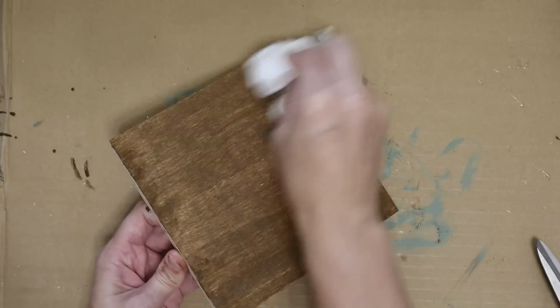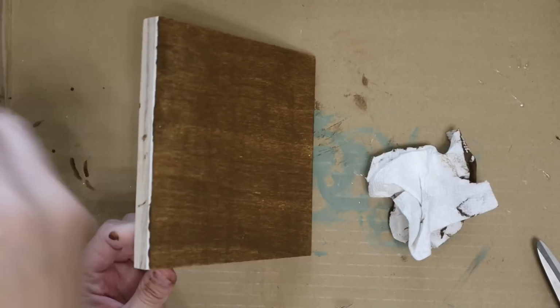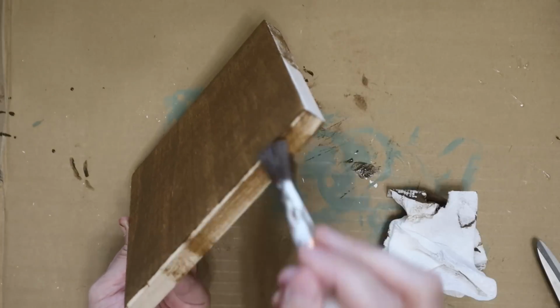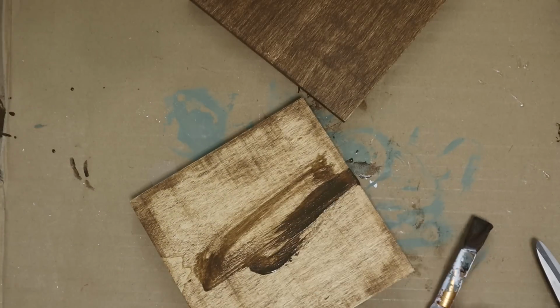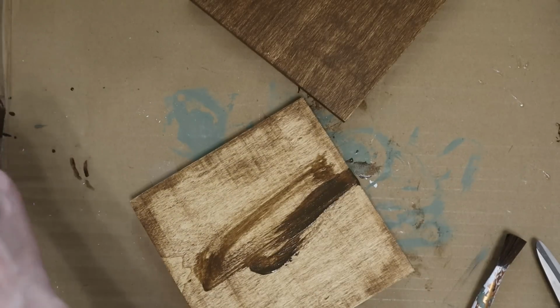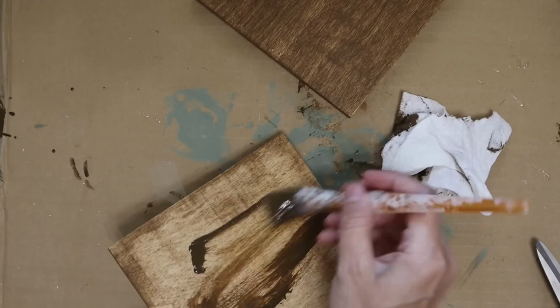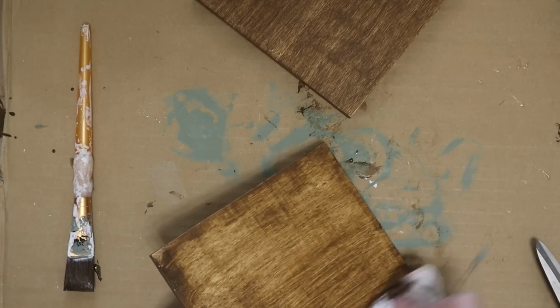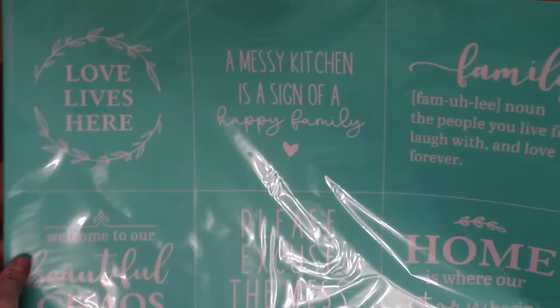So that is how I did it in just a few short minutes. Whether it's the right way or the wrong way, it worked. All right, so once that was done, I did get this one a second coat. I just did not like the way it looked, so we're going to be giving that a second coat, and it did still just turn out lighter. I'm not sure why. It just did, and they're the exact same thing.